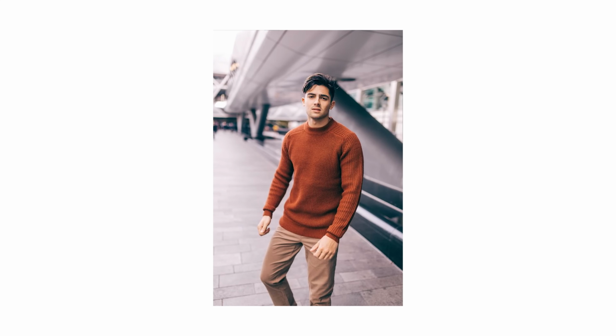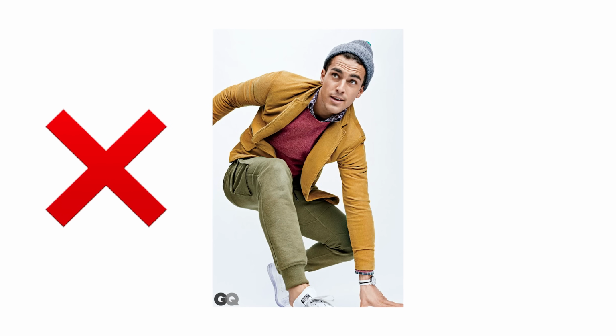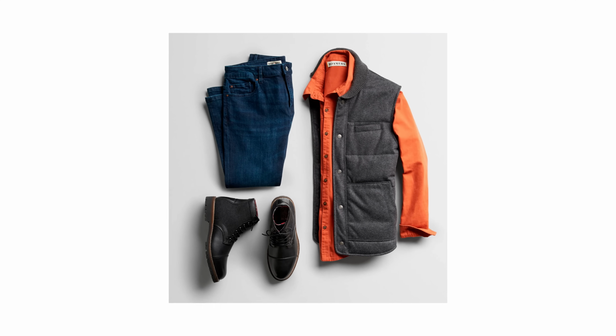While the colors you'll be wearing for fall aren't loud, there is such a thing as overdoing it. Now, if you've got a fit that includes pieces in burgundy, rust, and olive green, you're simply doing too much. With fall fits, it's all about subtlety. So my advice is to pick one fall specific color and anchor it with neutrals.